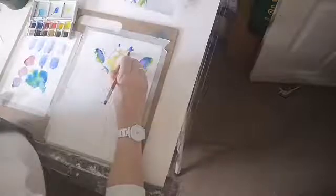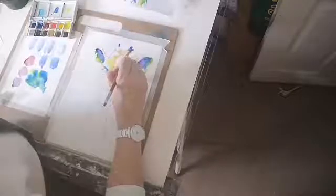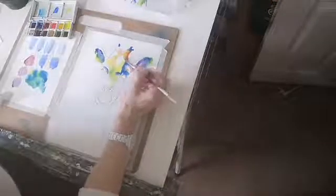Remember, if you want your colour stronger, you're using it more neat. So I'm just going straight into the paint pans and dabbing that in. Now my orange area is dried out a little bit, so I'm just going to add a bit more yellow there, a bit more water, and let those two colours bleed together. So we've got our yellows going into this red, giving us a nice transition. Yay! She's coming to life.